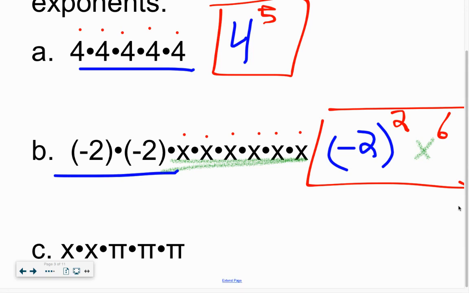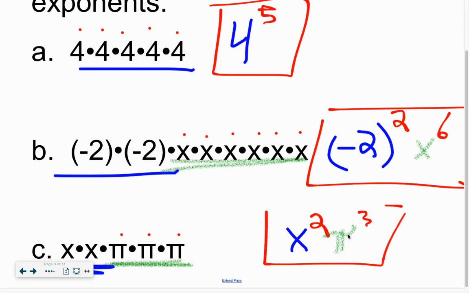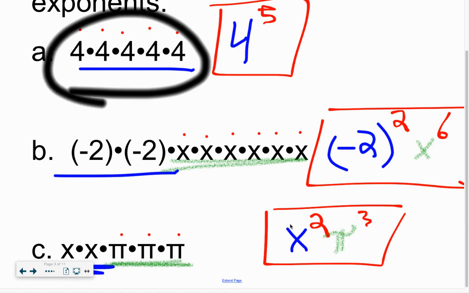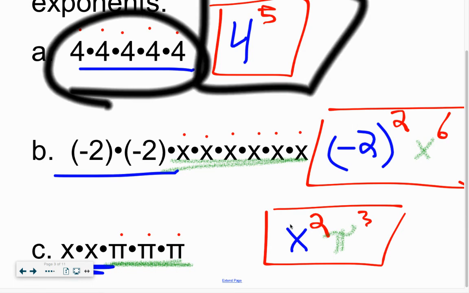Last one, doesn't matter how many factors there are or bases. Again, here we start off with the x becoming squared because there are 2 of them. And even though they've included pi, it's just another factor, so make it a base. 1, 2, 3 of them. That's it. Done. When doing a book assignment, please make sure that you write down the original problem, so everything that you see here, as well as your answer. That needs to be done for the book assignment.